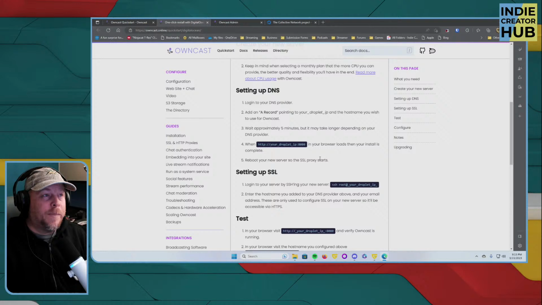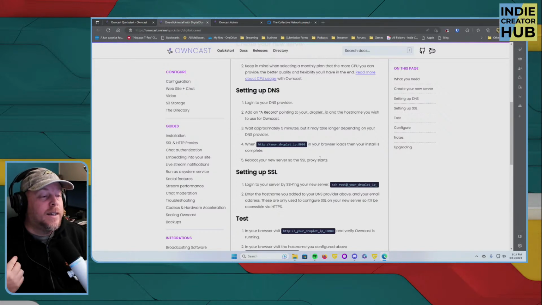And of course, it's also setting up SSL, which means you have HTTPS, which every site should have. It's pretty much standard. If you only have HTTP, a lot of the people that would come to your site to view your stream will probably get hit with a "this site's not secure" error message, and it will pretty much block you unless you go to advanced and forcibly go through.